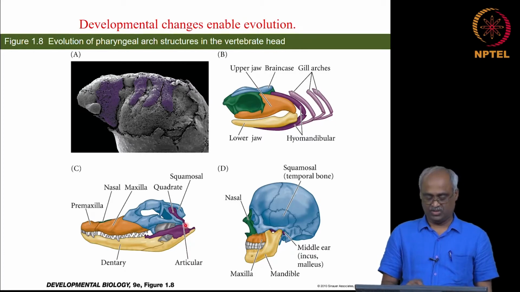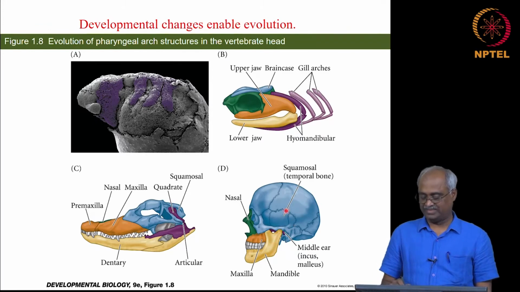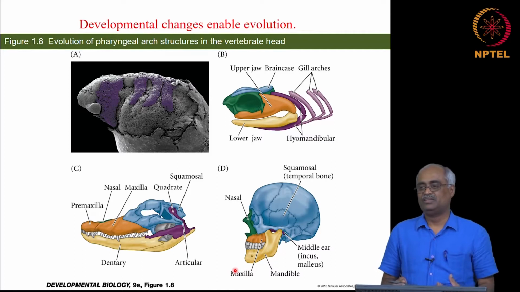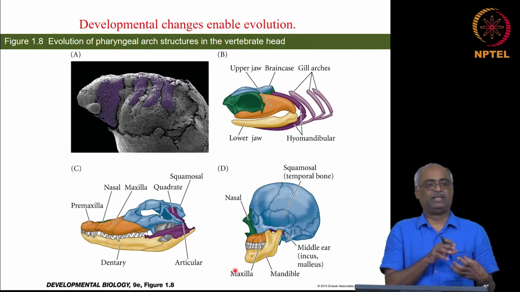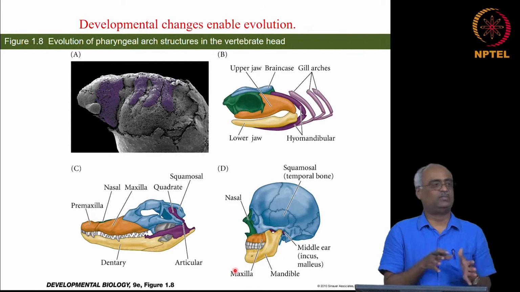So here you see slowly you get 2 structures that are supporting the 2 jaws, and their importance for supporting the jaws is going down from here to here. And when you go to human, they are not there as supporting the upper and lower jaw. Instead, the same group of pharyngeal arch cells form our incus and malleus, the middle ear bones. So this is how a common early embryonic structure has been altered during development to develop species specific structures. That is how adaptations come.